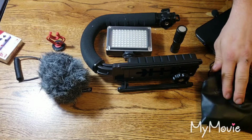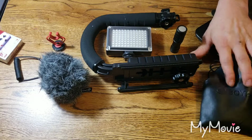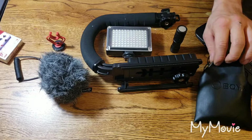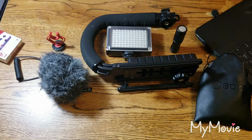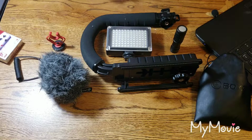This actually came with a little bag. I think the shotgun mic came in this bag. I've never put the mic back down in this bag. What I actually use this for is just my extra cables. I have an extra microphone cable in it. I have a phone charger in it. A charging cable for my light here. And that's about all I ever keep in that.